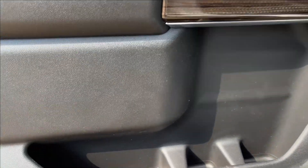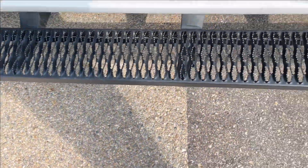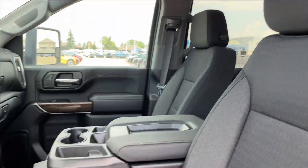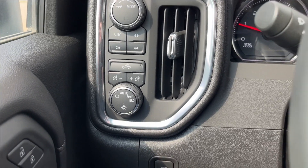Moving on to the interior, we're going to have paneling cup holder storage in the bottom, right next to the speakers. Coming up here to the power locks, mirrors, and windows with the wood chrome accent. We're also going to have these chrome running boards here as well. And you're going to have the 40/20/40 split seat, both heated, super comfortable. On the left side, you're going to have your trailer mode, your 4-wheel drive, as well as your lighting controls.